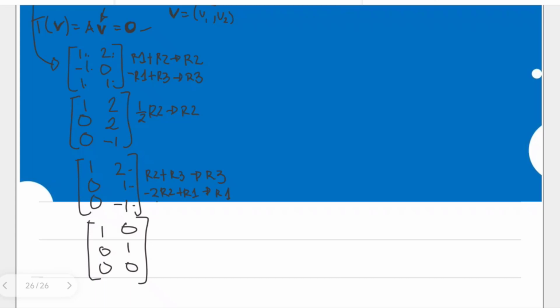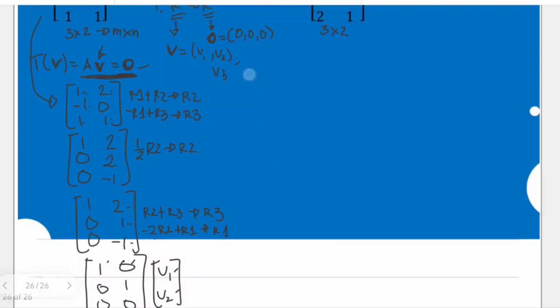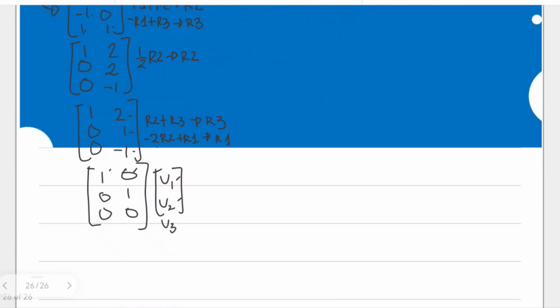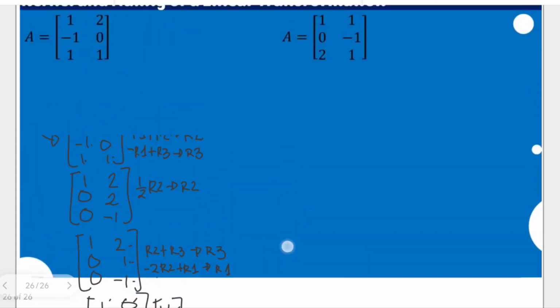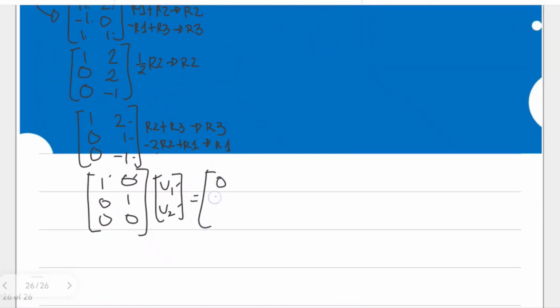And with this, we will now multiply it with a certain vector, more specifically in R2, V sub 1 and V sub 2. How would we know that it's really correct? When you look at the product, we have 2 and 2 here, so it's defined. Because if you made a mistake here and said there is a V sub 3, the product is no longer defined since we only have 2 components here. So I already removed V sub 3 there. This is equal to our 0 vector in R3, 0, 0, and 0.